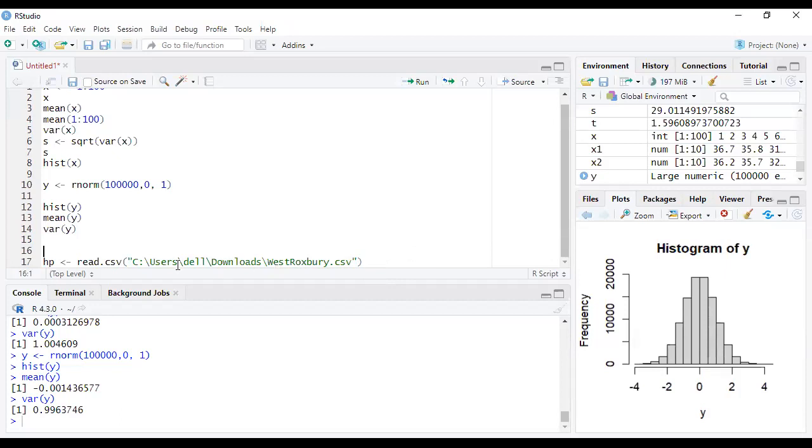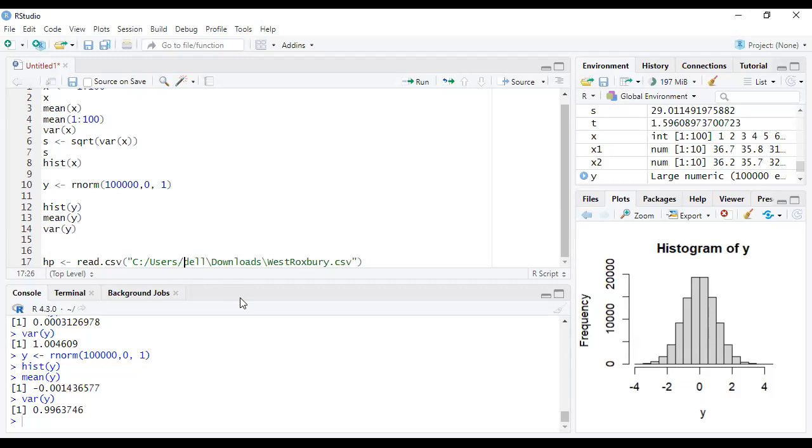Now, one thing you must change: this file is already shared to your WhatsApp groups. Backslashes are valid in Windows, but in R you must change them to forward slashes.